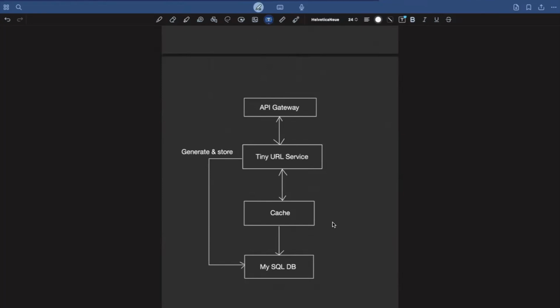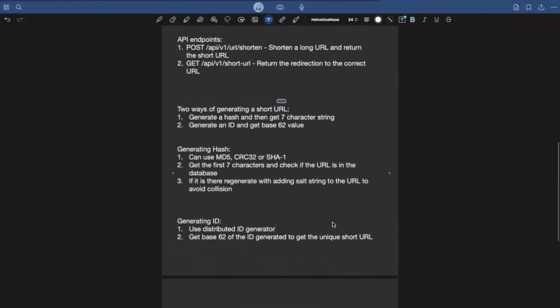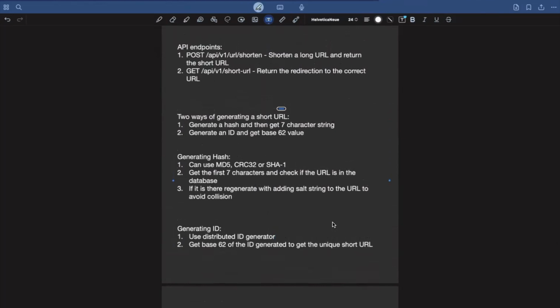So this is all for the short URL system design. The key aspects here would be more on how the short URL is generated based on the data provided, and if we have made sure that all the requirements are satisfied based on the questions.